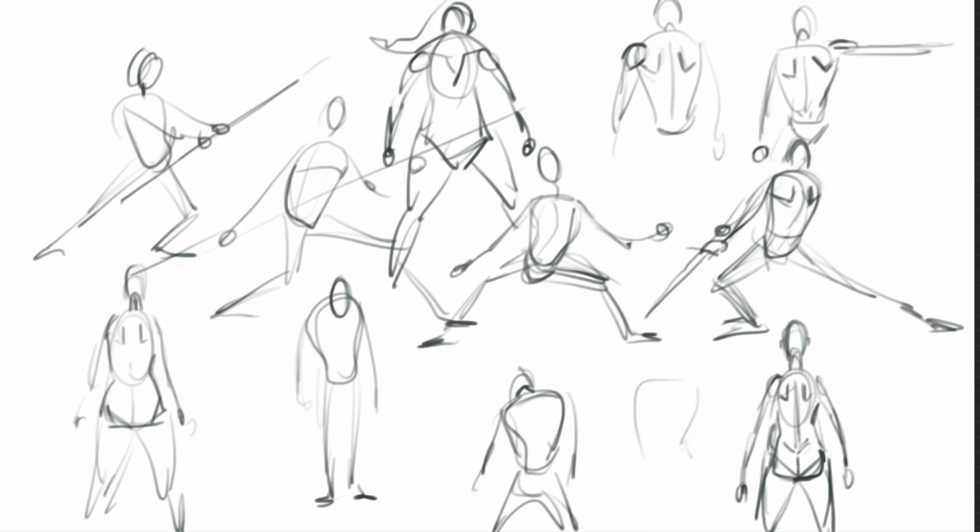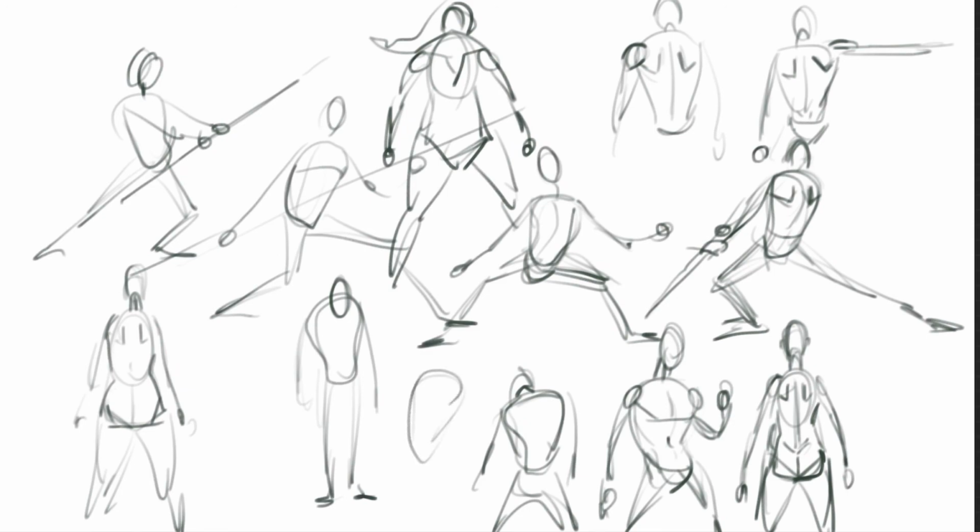So I think I'm pretty much going to be out of batteries, so I shall end this first episode of Sketch Practice Diaries. I think this will be a fun way of showing you my process of how I'm learning stuff, and we can learn things together. I didn't feel like I was ready to really teach what I've learned from gesture drawing in a methodical way. I have an idea, so I probably will do a gesture drawing video sooner rather than later, but I wanted to give it a little more work, to see how I figured out some of the things, like drawing the figure from behind.